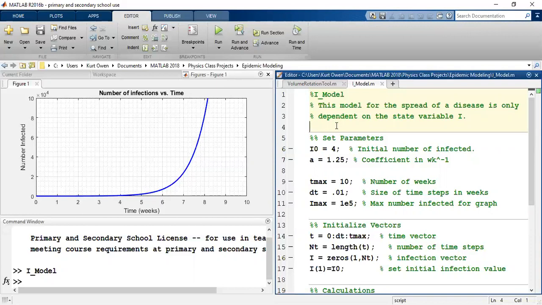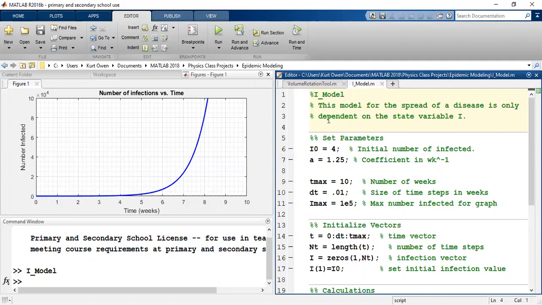So you should pull up your code for the I model because we're just going to alter it in order to make the SI model. And we're going to keep doing that as we make the model go all the way to the SEIR model. We'll add one letter at a time and keep updating our code. Here you have your code. If you can't use two computers to see the video and code along, I will attach this code to the document that you'll be doing your homework in on the last page, and you'll be able to type it in later, so you can just pay close attention.